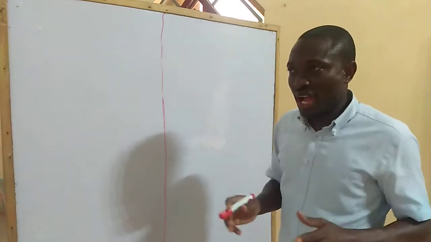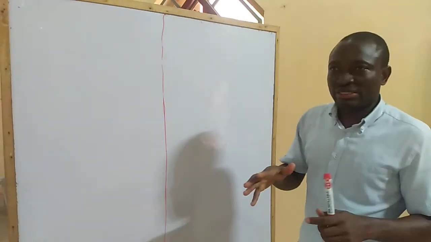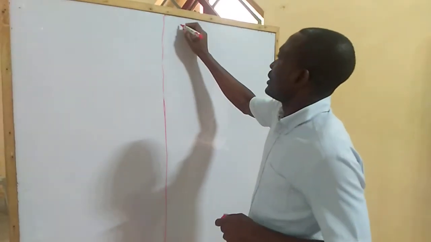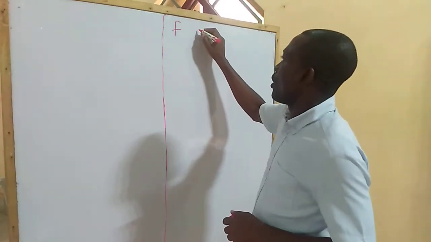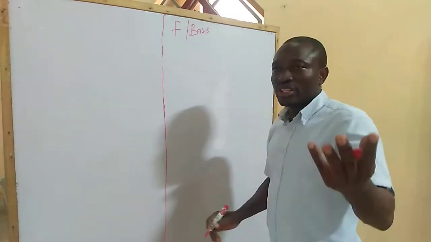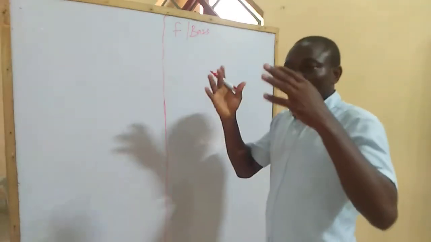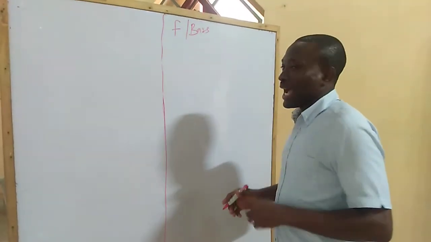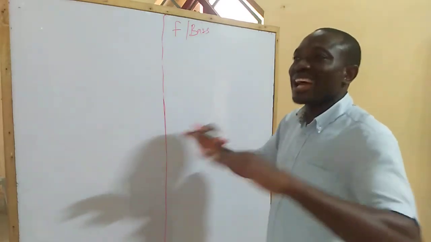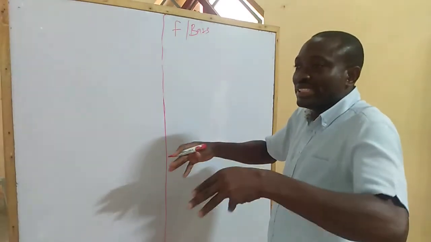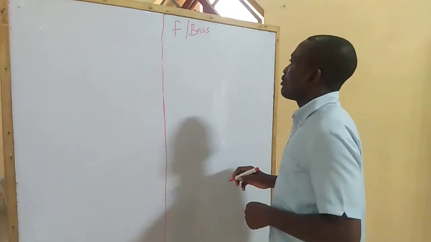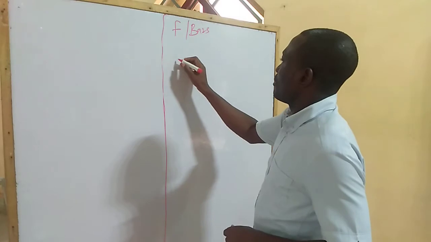Now we want to look at the second clef, which is the F clef or the bass clef. The other class, we looked at the G clef or the treble clef, and I told you all the functions of these clefs. They would name the lines and spaces. They will tell you the real name of the lines and spaces. And now we want to look at our bass clef or the F clef.